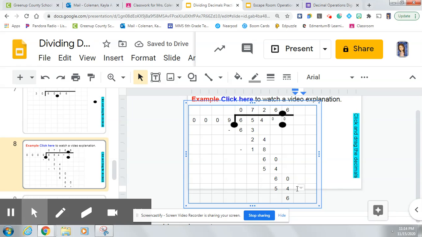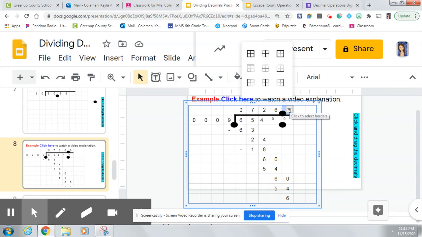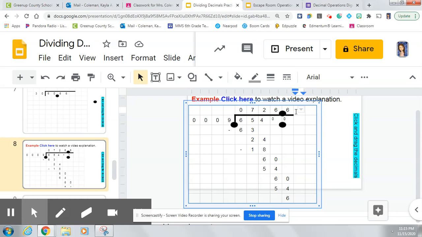Now, in some special cases, you may notice that we just did the exact same steps twice. So now, even if I continue dragging down zeros, I'm going to get 60 every time. So this is going to end up being 726.66666666. So that is a repeating number. You don't really have to worry about that a lot in 6th grade, but you do know that whenever you get to a repeating number, you can just stop.